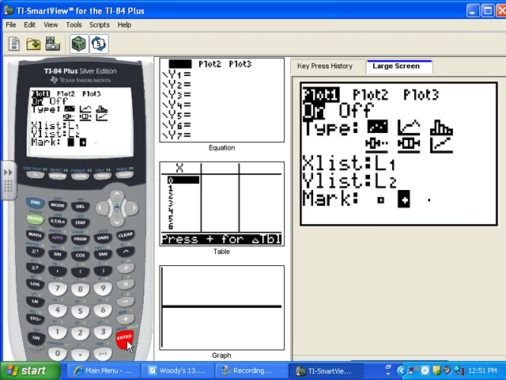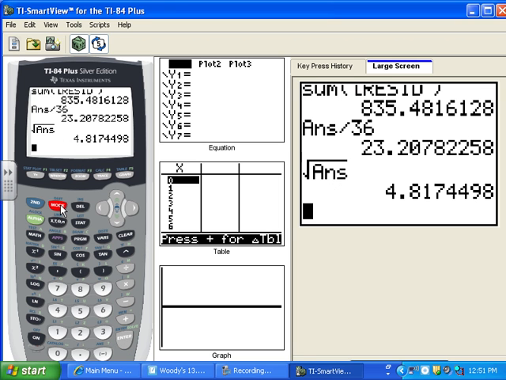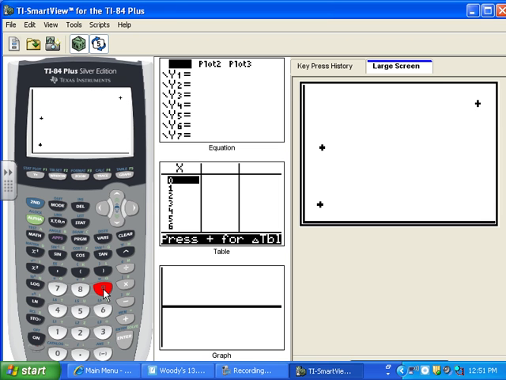Back on your scatter plot, change it back to list 1, list 2. You can zoom stat that if you want, and you'll get your original scatter plot of your XY data. I would like you to rerun your linear regression. It's probably already in there, but just rerun it for the practice.